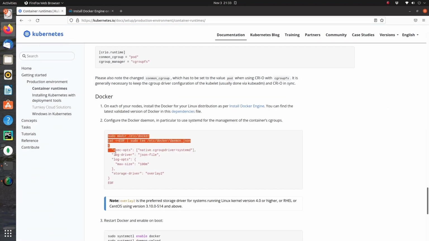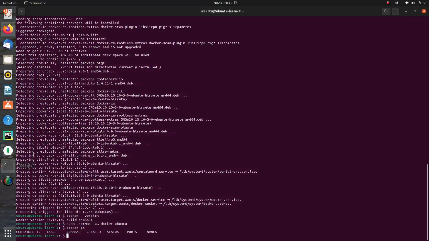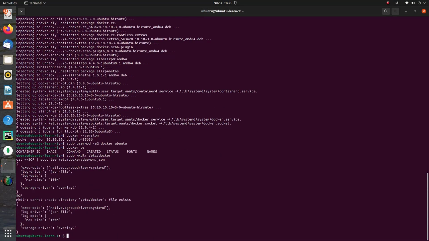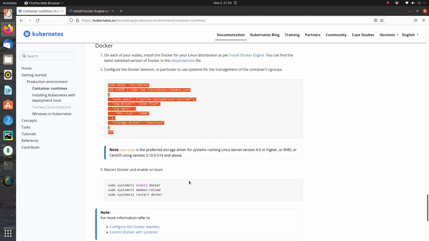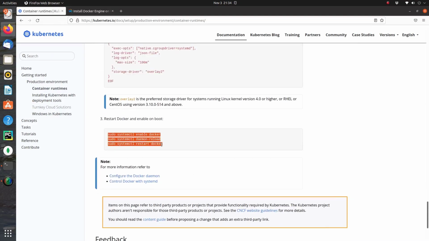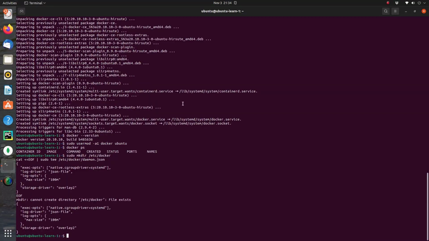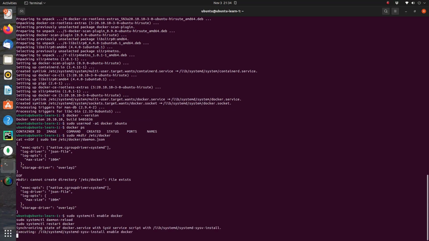Next we go back to our Kubernetes web page and configure the Docker daemon to use systemd. So here you can see the cgroup driver systemd has been set. Next we need to enable Docker at startup and restart Docker.